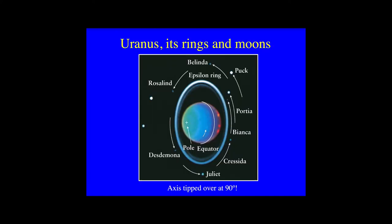Uranus orbits the Sun unusually, being tipped over so the equator is almost at right angles to the plane of the orbit. It also rotates in the opposite direction to all the other planets except Venus — it is spinning on its side. This orientation provides a clue to its origins, likely an encounter with another planetary-sized object eons ago. Uranus has a ring system too — not as spectacular as Saturn's, but there are 13 distinct rings. 18 of Uranus' 27 moons are also in orbit in the tilted equatorial plane, possibly formed in the same collision which knocked the planet over.